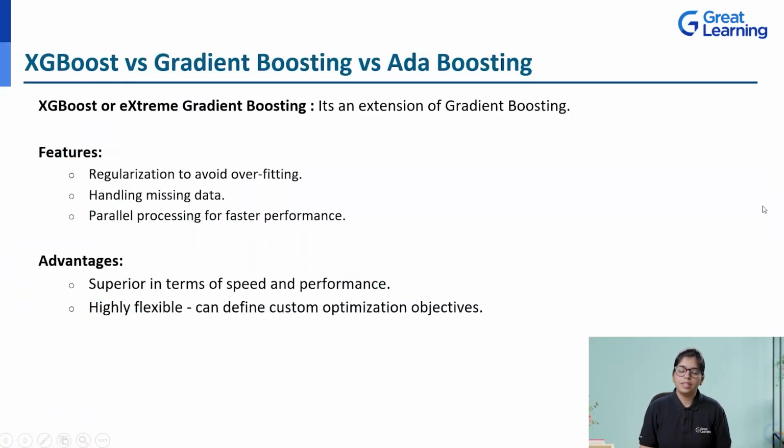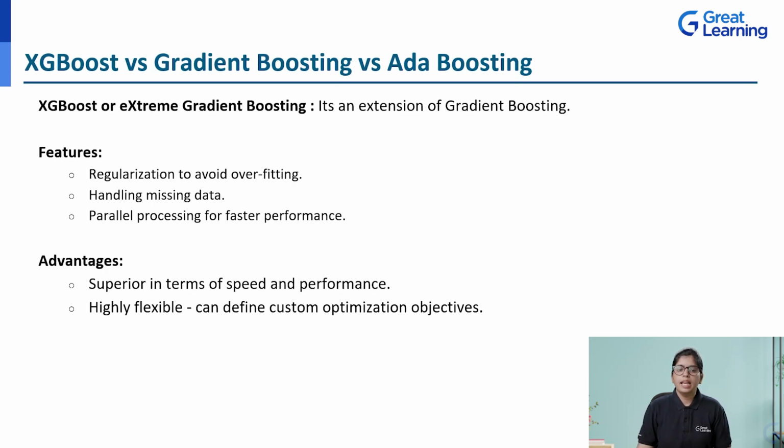Now the next question is, why are we using XGBoost? If gradient boosting is in itself a very good algorithm, why are we using XGBoost? So we'll now discuss the difference between these three methods: first XGBoost, then gradient boosting, and AdaBoost. We're going to understand the difference between these three. First comes XGBoost. We'll discuss a few bits again about XGBoost, that is, extreme gradient boosting.